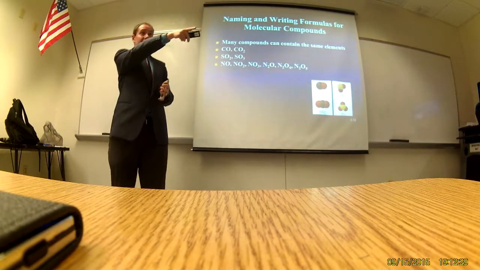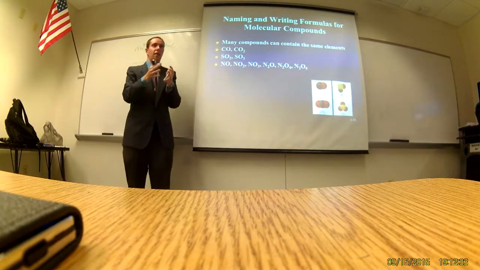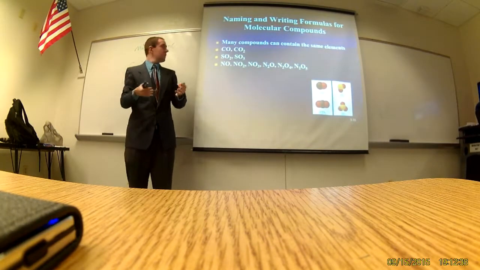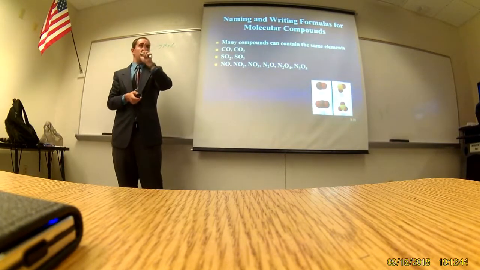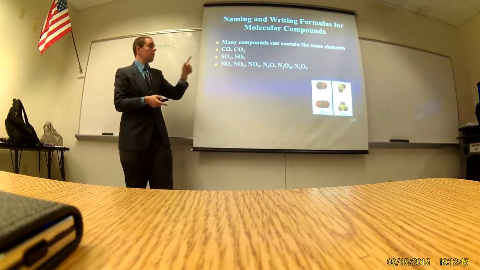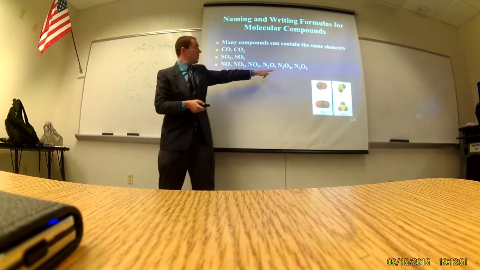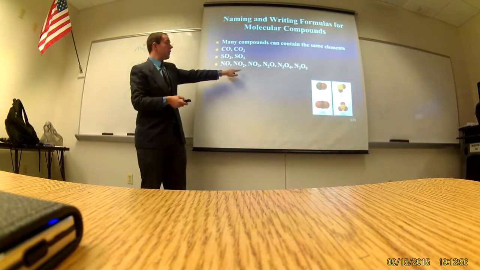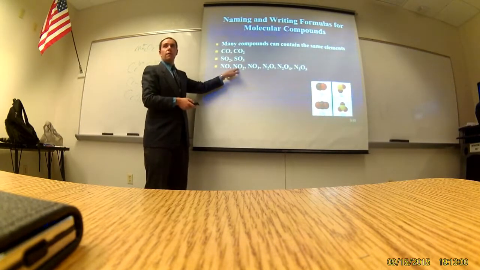Tetraoxide. Tetroxide, yes. It's tetra, but to make it a little easier, instead of saying tetraoxide, it's tetroxide, just like it's not monooxide. Can you not simplify it? No. Molecular compounds you cannot simplify. Because this is dinitrogen tetroxide. If you simplify it, you're going to get NO2. That is nitrogen dioxide. Those are very different things.